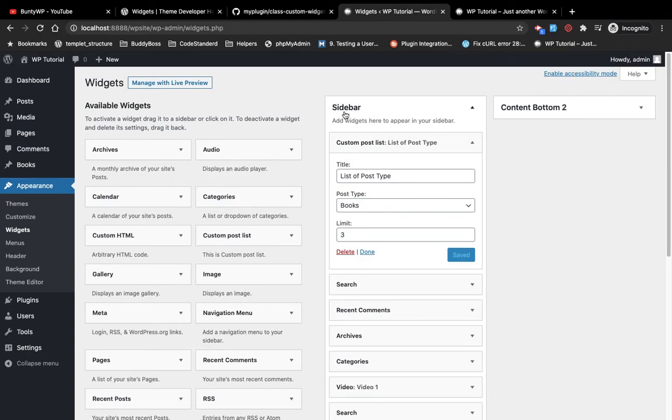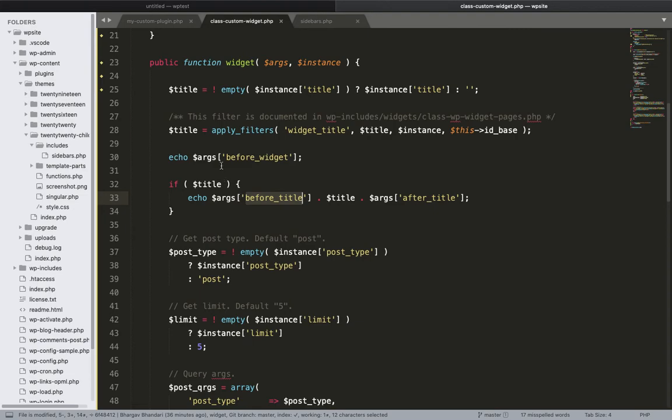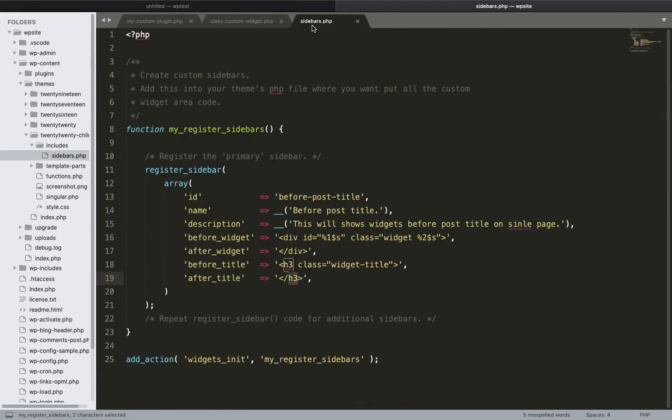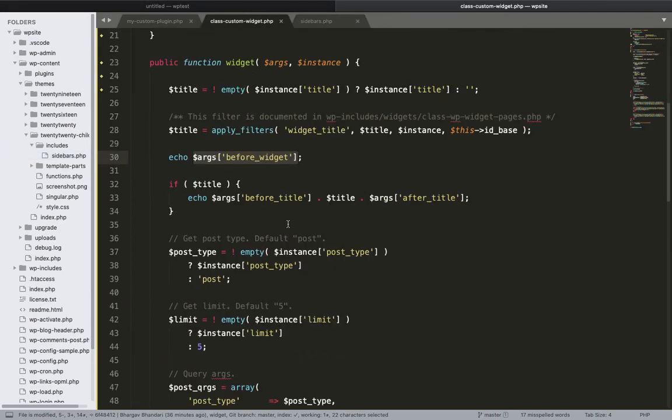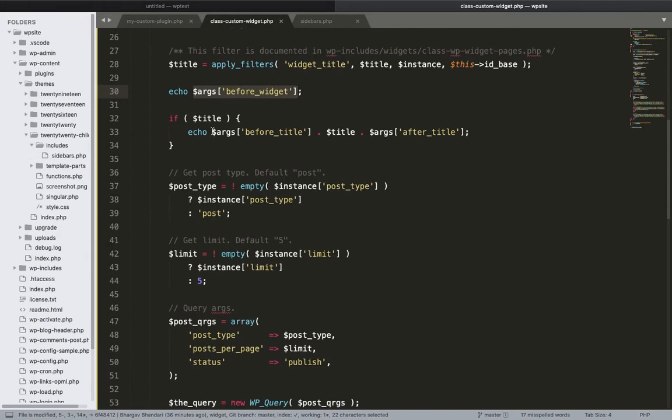So it will add divisions or whatever it is there for the sidebar widget area. So it will call values according to the sidebars.